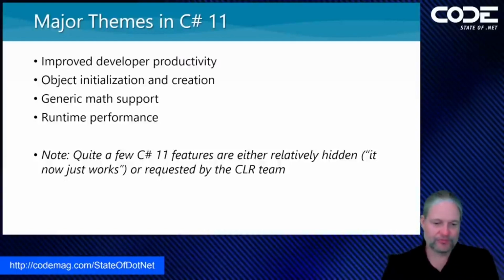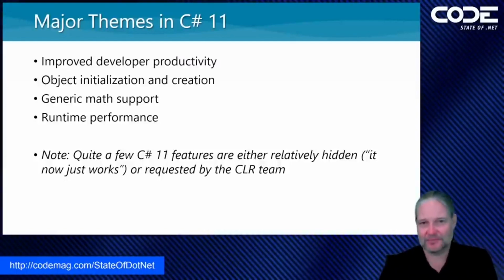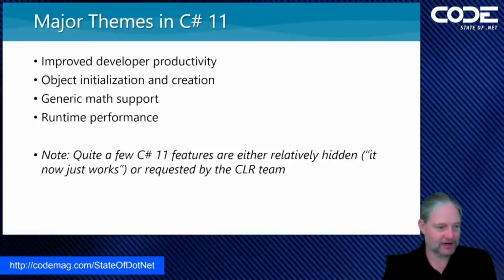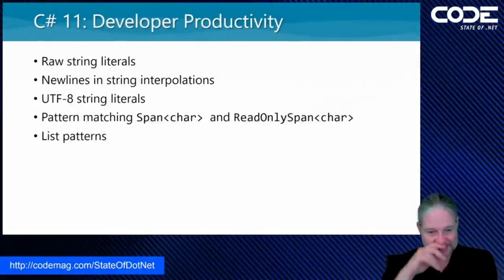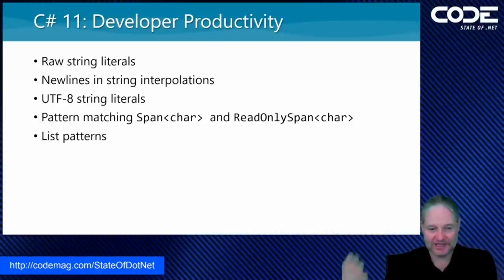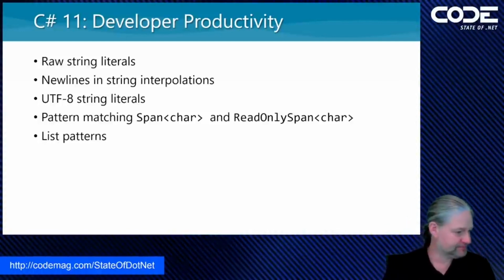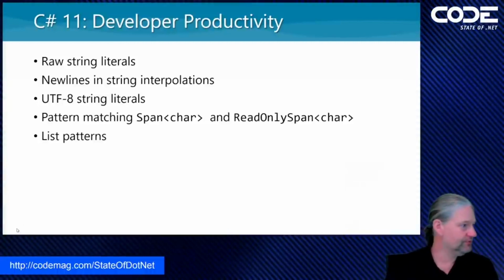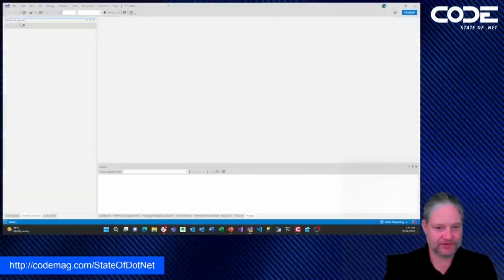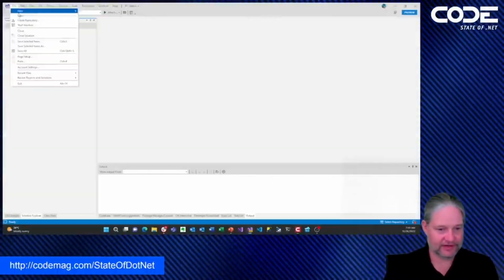But improved developer productivity, things like object initialization, are gonna be the ones that you see every day. So things like raw string literals, new lines in strings. In fact, what I'm gonna do here is bring up my Visual Studio, and I'm just gonna show you some of that stuff real quick.